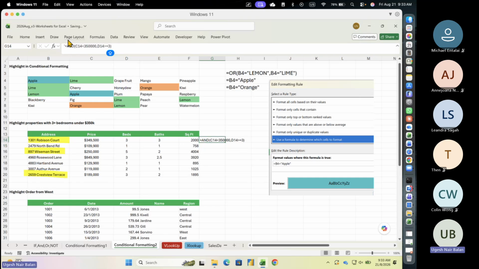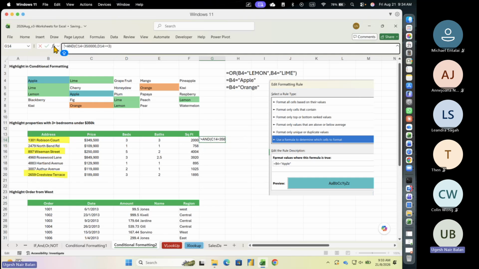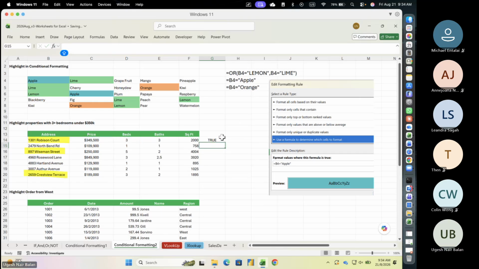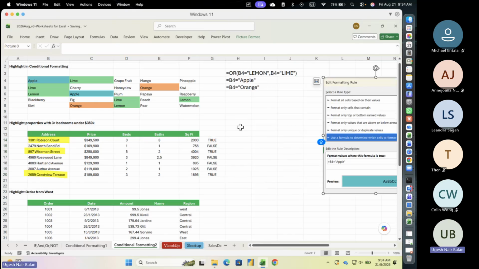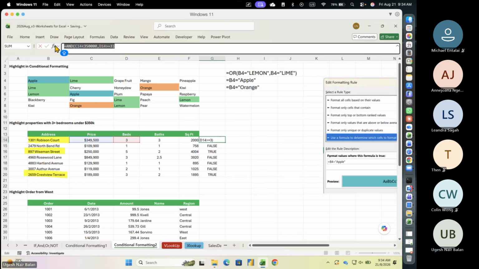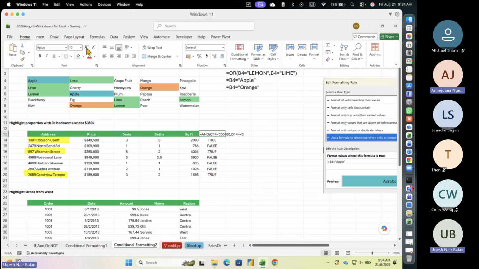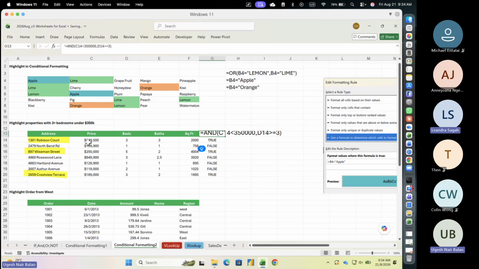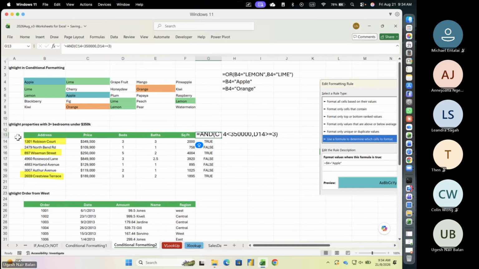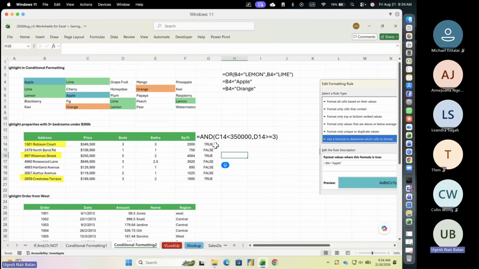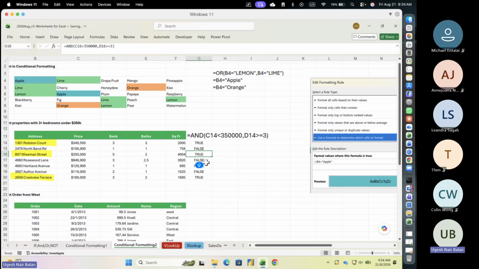So when you have this answer like this, see, what happened? They don't highlight. See the true and false. Do you see? This is true, this is true, and this is true.